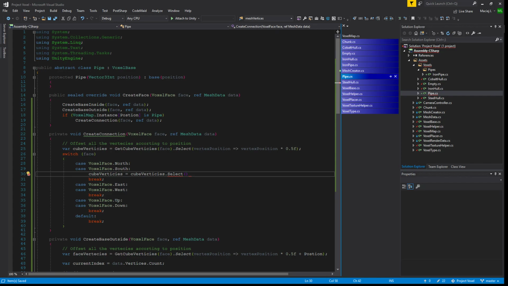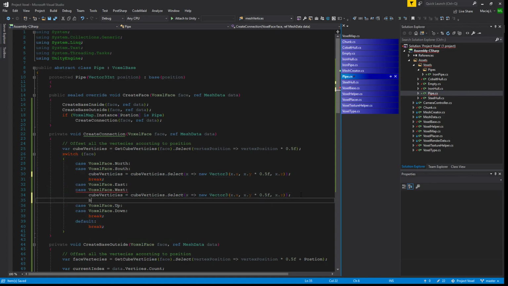So x, so position, or rather just x dot scale, new vertex 3 x dot x dot y times 0.5 x dot z, and we want to do this two more times, and obviously break.